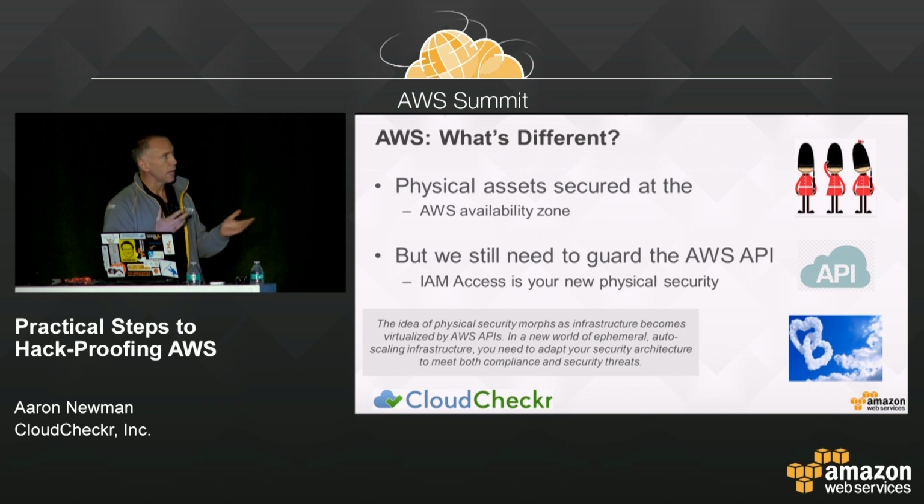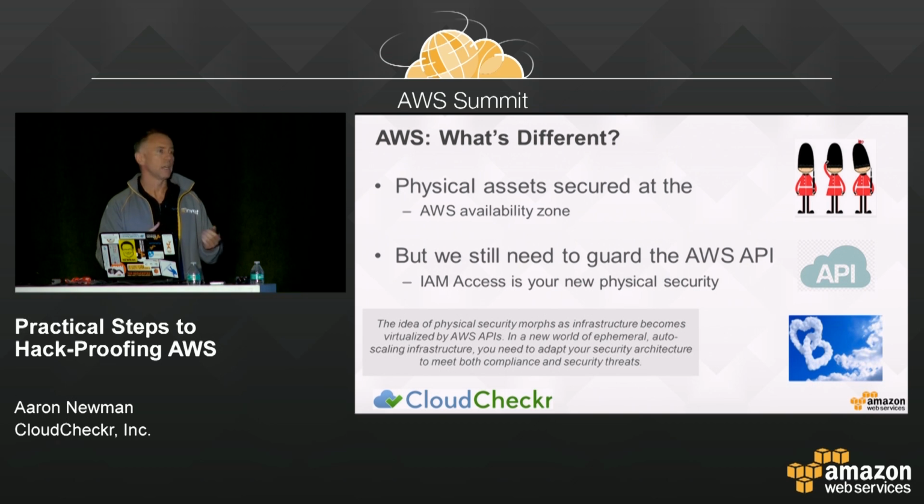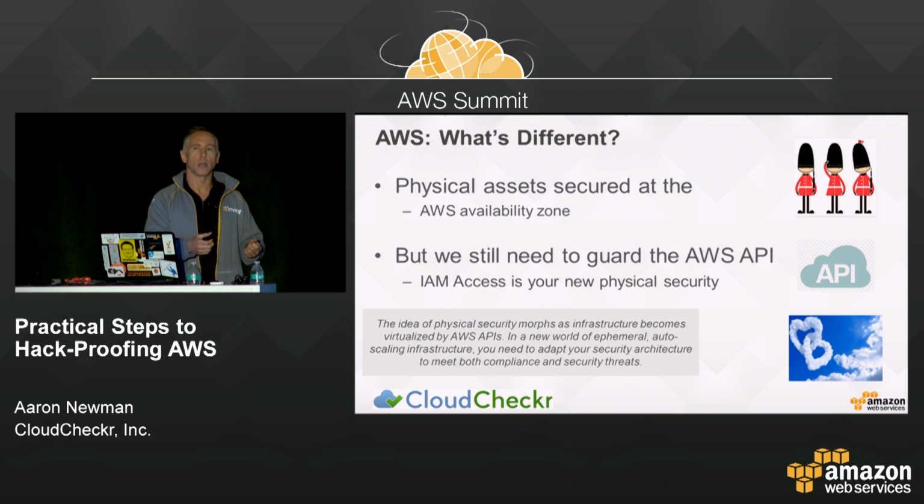Well, the same concept applies, right? You don't have to worry about somebody jumping over Amazon's fences and stealing that because the security is so tight. But you do have to still worry about if they get IAM access. If they get that, can they copy an EBS volume somewhere else? Can they steal that? Copying an EBS volume is the same as somebody picking up a hard drive. Taking a snapshot of an RDS database is the same as somebody loading up your database server in your data center and driving away with it.